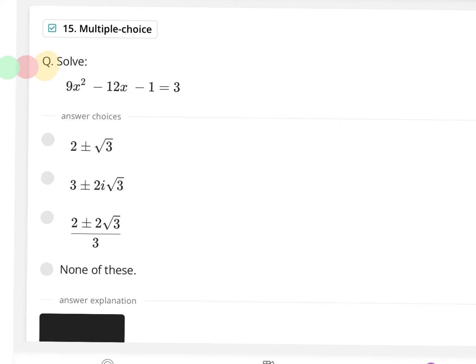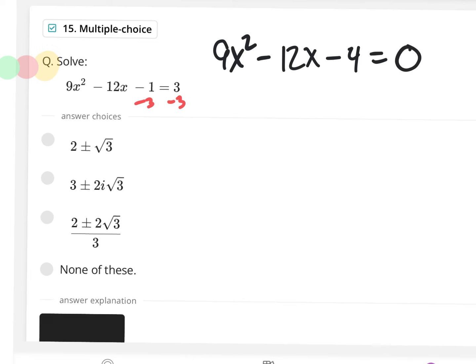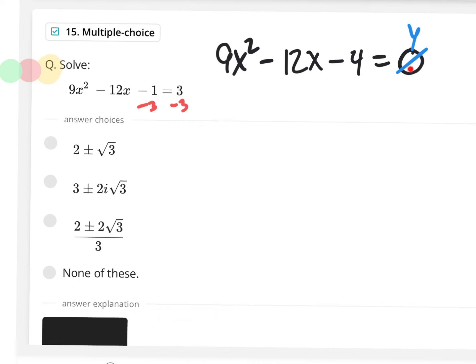However, to graph, you want it to be in the form of y equals ax squared plus bx plus c. You want a y equals, right? So the way to do that is to first set it equal to 0, subtract 3, subtract 3. What we have here is 9x squared minus 12x minus 4 equals 0. And then replace your 0 with a y. Because after all, if I did say find the x-intercepts, what would you do? You would set y equal to 0. That y would become that 0 that you see. So all you got to do is set it equal to 0, replace it with the y, put your y first, and then everything else second.